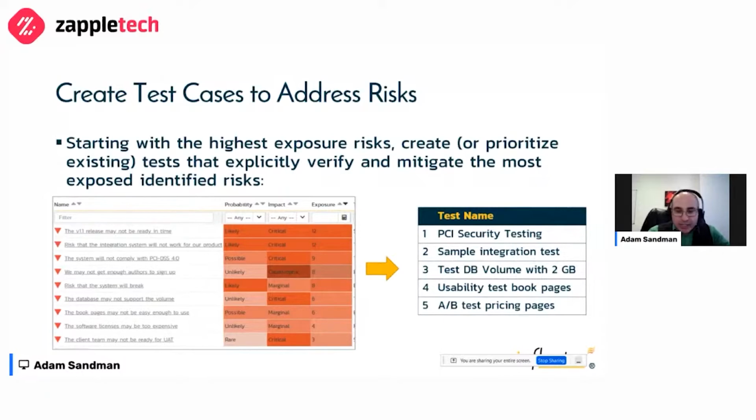We did this internally, actually, in a recent exercise for cybersecurity. We put the OWASP Top 10 and a bunch of other risks that we identified on the grid. We did the same probability, impact, and exposure calculation, and we built out an action plan and test plan for those. So you can do it for lots of different domains: performance, cybersecurity, general business risks, technical risks, functional testing, all the different aspects. This approach works for them.